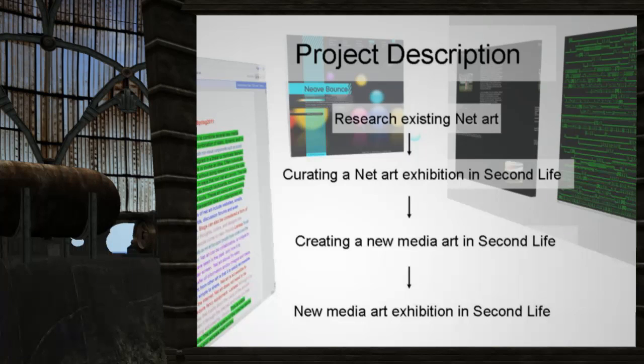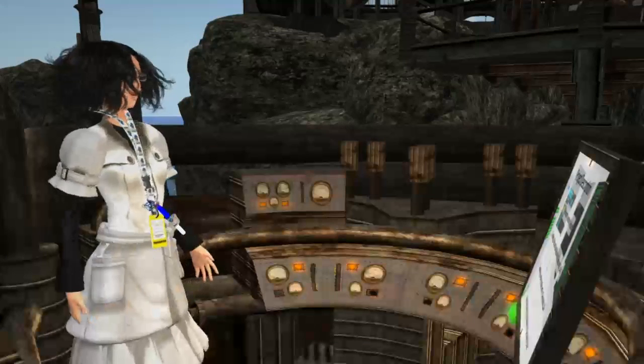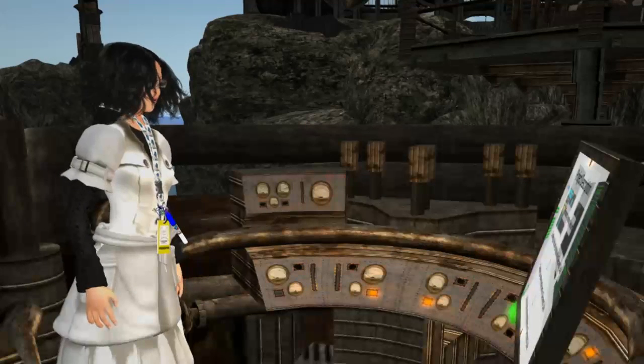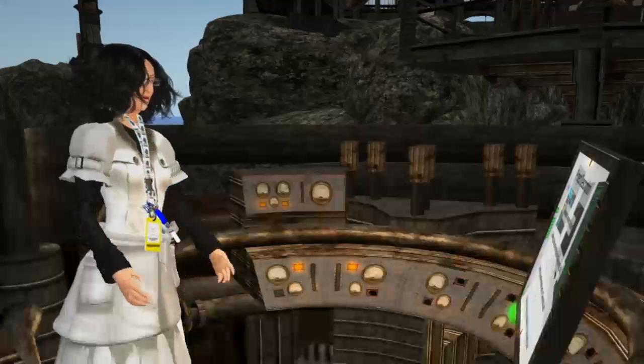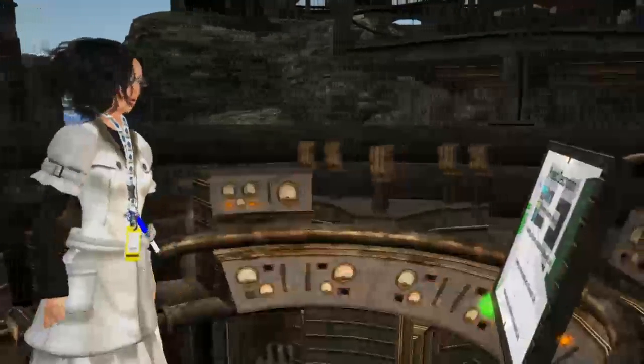And so after they create this net art exhibition, they learn some basic building function in Second Life. And then they also learned a little bit about how to create interactive features with these objects. I asked each of them to provide some descriptions of why they chose this net artwork, and just basic information of the artwork they selected.